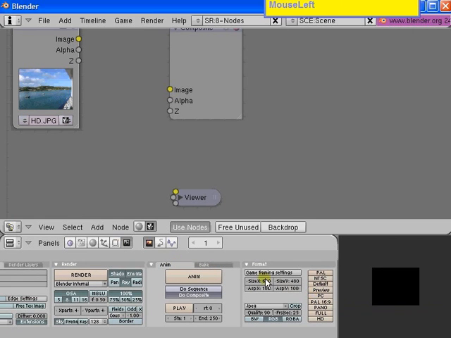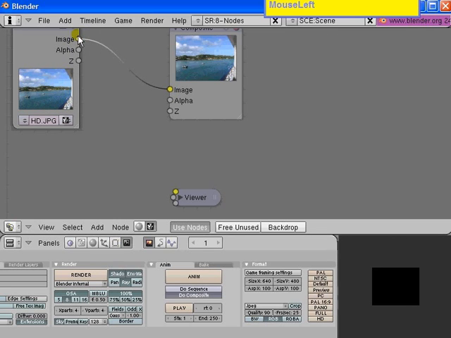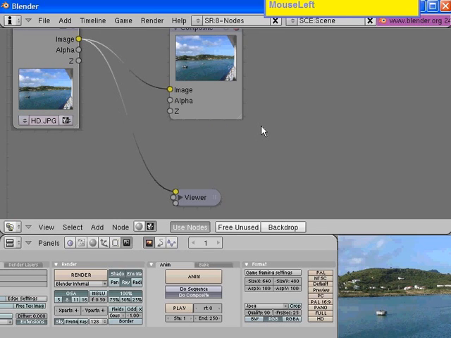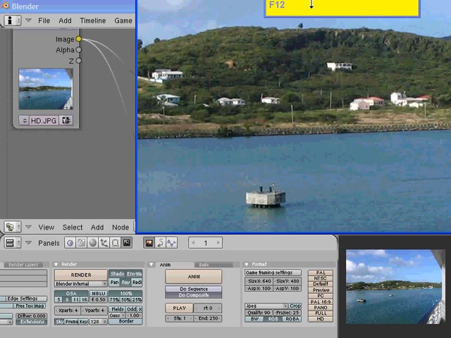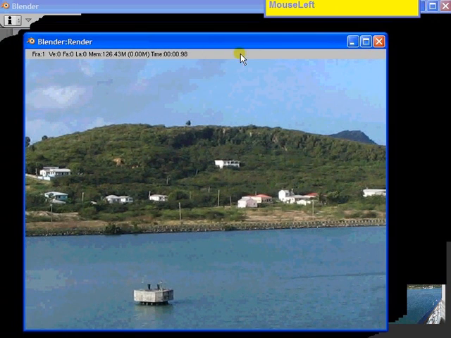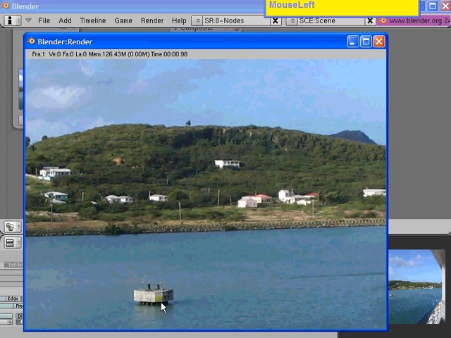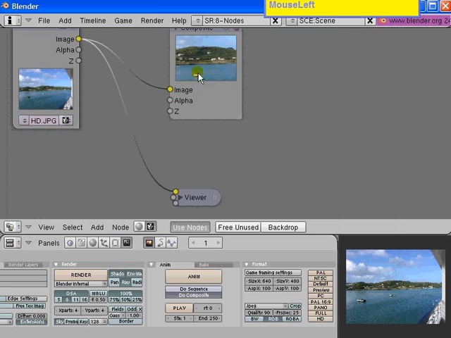Now notice this is a super high definition picture, 2000 pixels wide. So watch what happens when we thread it to our viewer. When we do a render, we don't get the whole picture. We only get this little pylon in the middle, and we're not getting this whole thing. So where did this come from? The answer is that in the node editor, the nodes take the middle.